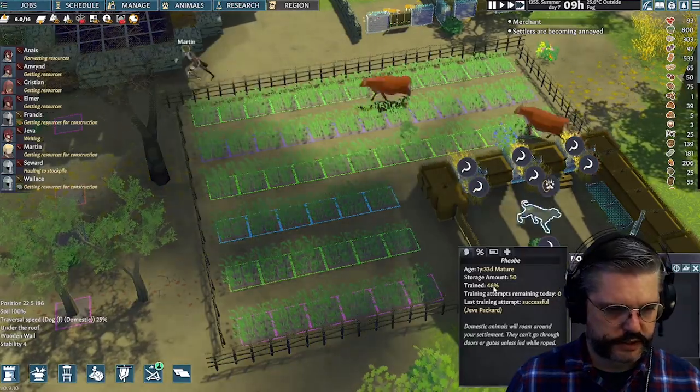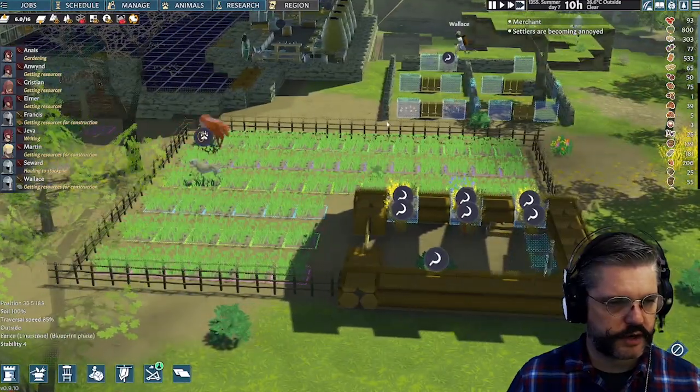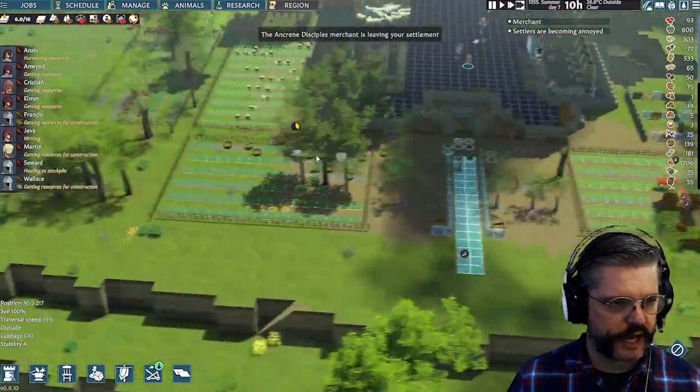That dog is 46% trained. Okay, we're actually getting animals tamed now. I'm starting to get the animal husbandry, animal management.